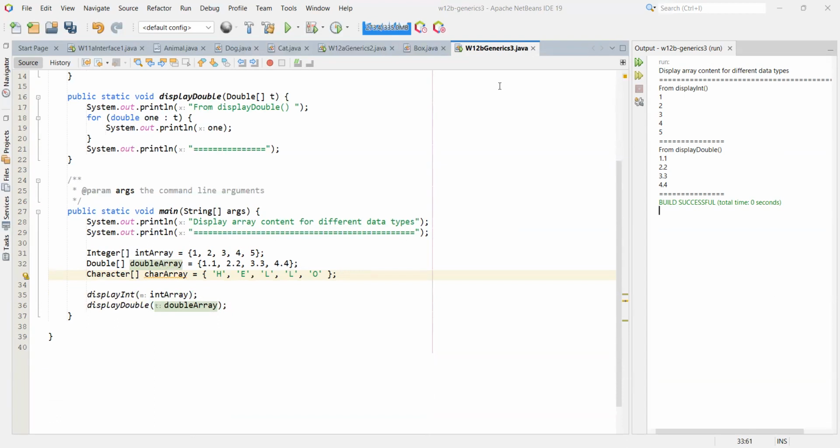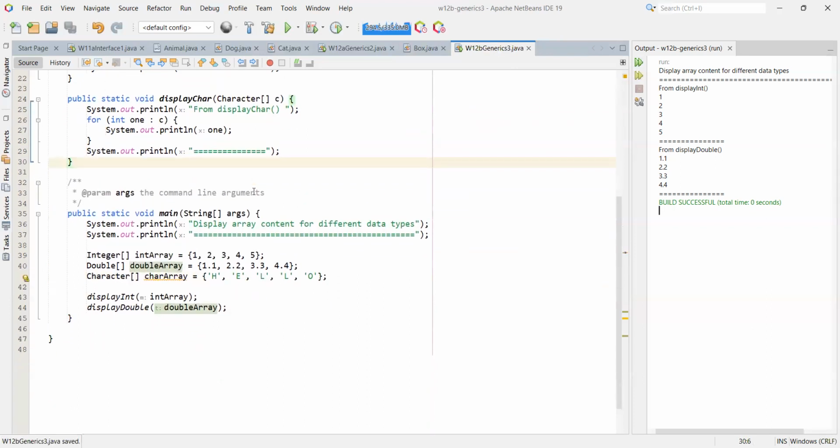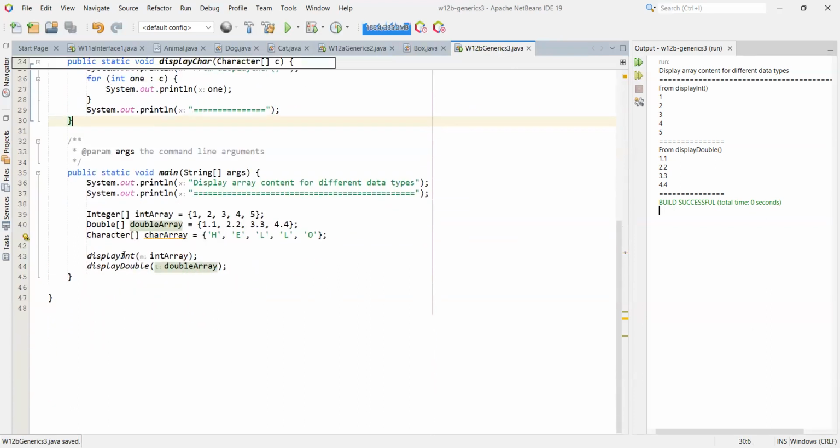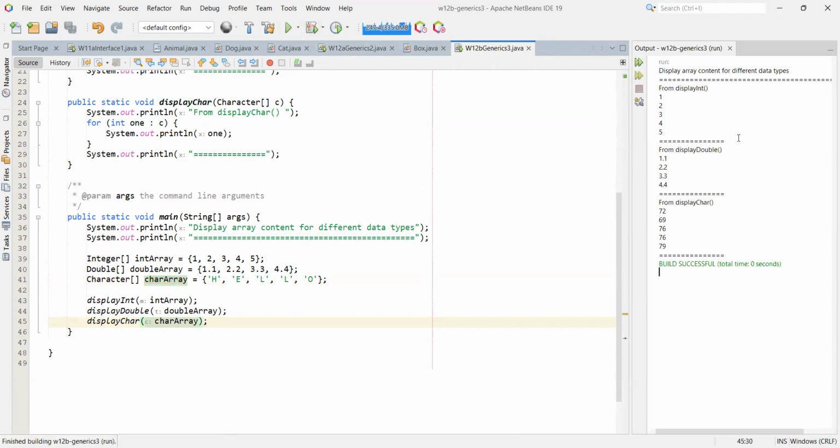I already have the method, so I'm copy pasting it from my previous code. Just like what I did here, I need a display character method as well. I had to pass that array, and I run it. There we go.